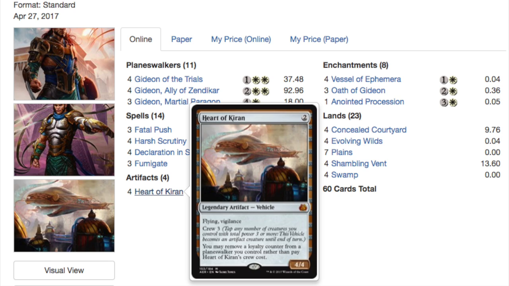So you play out your Gideon, you make an emblem, you crew it, you attack. They're probably not going to block. This is essentially a 4/4 flying vigilance on turn 3. And you have a Gideon in play, which already just made an emblem. Then when they try to attack you, you just remove another counter, and then you activate your Heart again to block whatever is trying to attack you. Most likely, your Gideon.